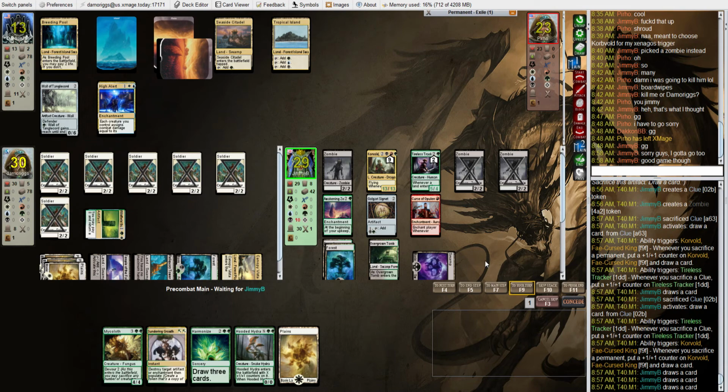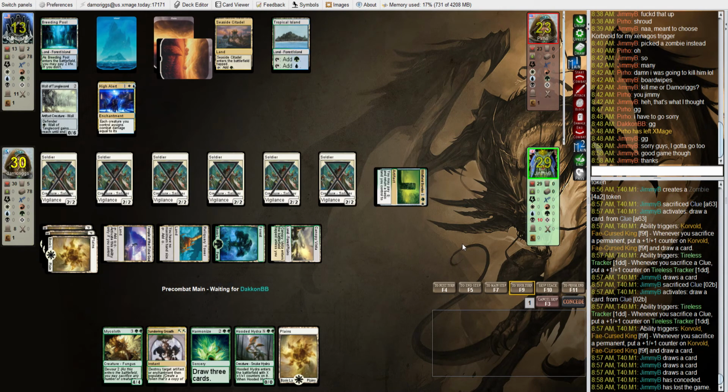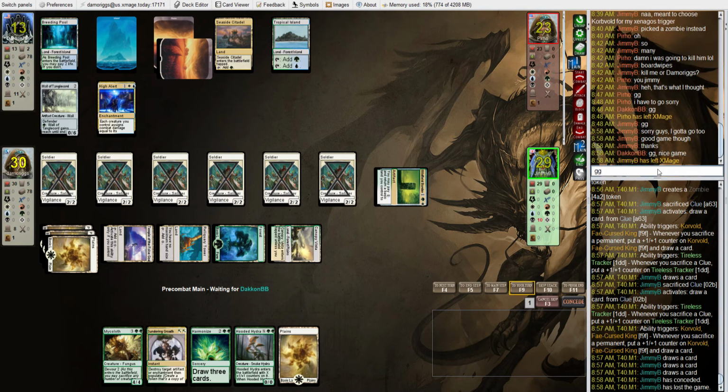It looks like Jimmy actually has to go at this point, and he is going to end up passing the turn and conceding this game. Although it did look like he was in a position to win. So we will go on to my turn now.